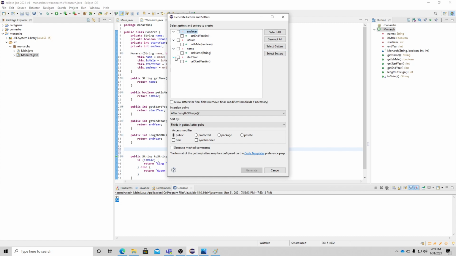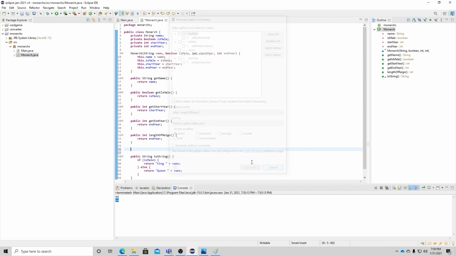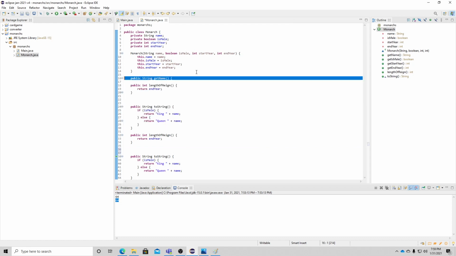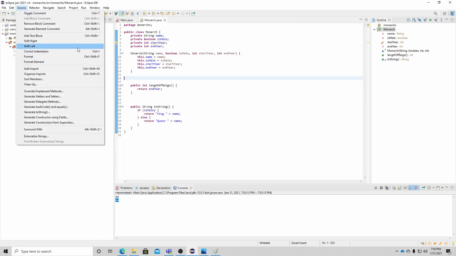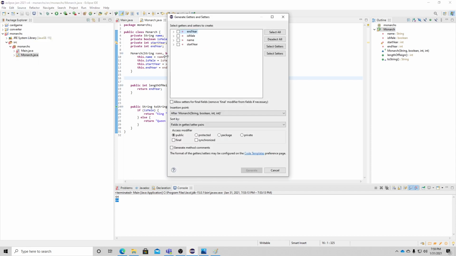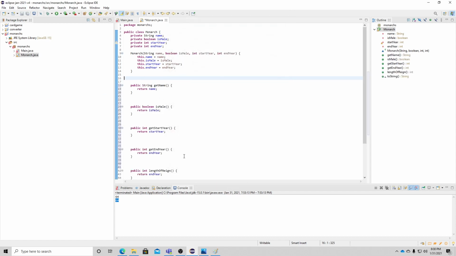Okay, hold on. Oh, it's because I've already written them by hand. Let's delete the ones that I've written by hand, and then I'll go to source and generate getters and setters, and then I'm just going to select all of the gets, and you can see it generates them for me.